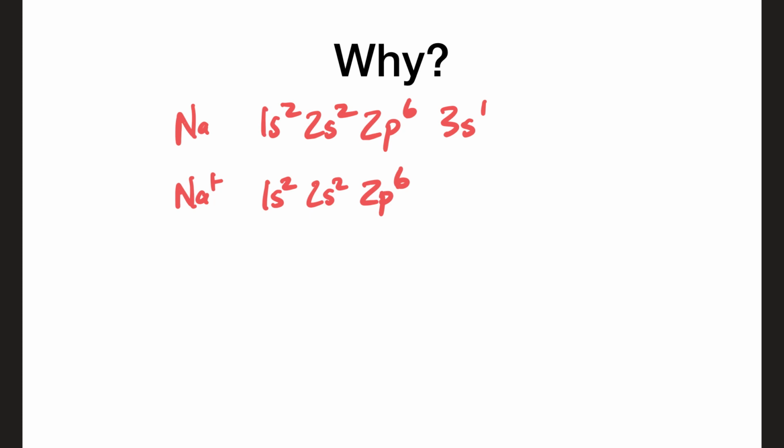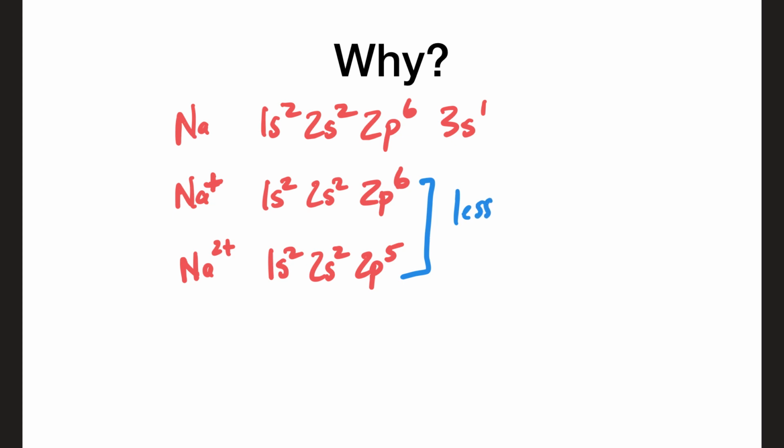So the sodium ion, let me make this a clear plus sign here. Now, to lose an electron from a sodium ion, it's coming from an inner shell, right? And initially, the third energy level was the outer shell. Well, now the outer shell is the second. So the next ion will be Na2+. That'll be 1s2, 2s2, 2p5. Well, why is that harder? We didn't lose any shells, did we? I hope the answer to that was no. Right? But from here, from 2p6 to 2p5, we have less repulsion.